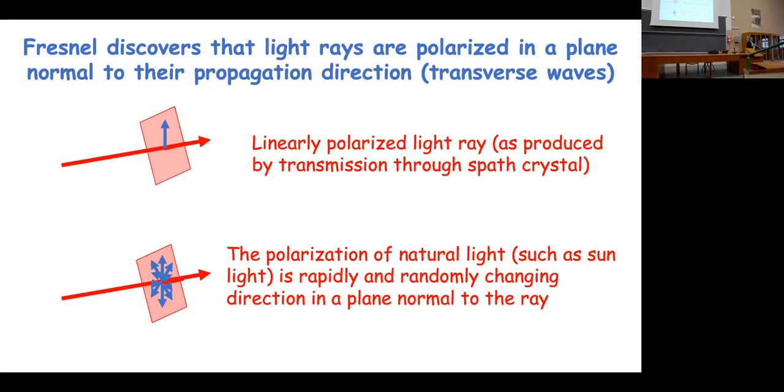This also explains why, to see interference effects, you need to start from a single source, split it in two parts, and recombine. Why? Because unpolarized light would not give rise to interference if you take two sources, because the two rays would be randomly polarized. Whereas if you start from a single one, when the polarization changes in one of the beams, it changes in the other in the same way, and so interference can occur. The coherence is preserved in spite of the fact that the polarization changes randomly. So this was a big step.